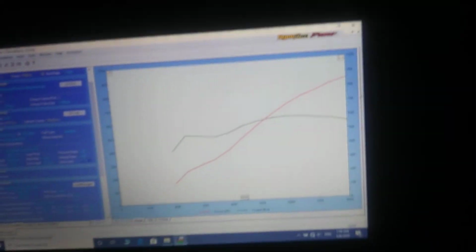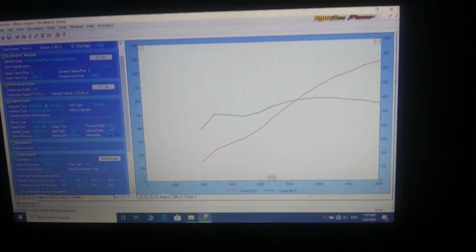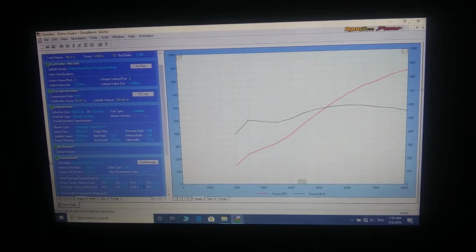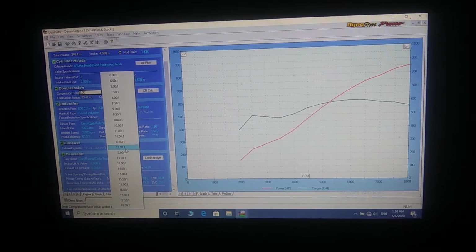Anyhow guys, I just wanted to give you a small demo of what this program is and what you could do with it. It's really nice. If you're building something, building an engine, it is really good. There's not much. Let's try to raise the compression ratio. Take it to 12.5 to 1. Whoa.